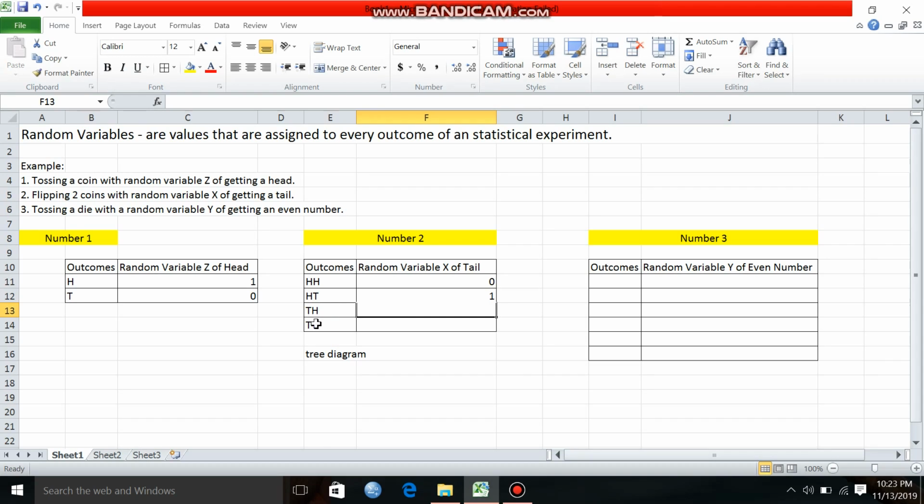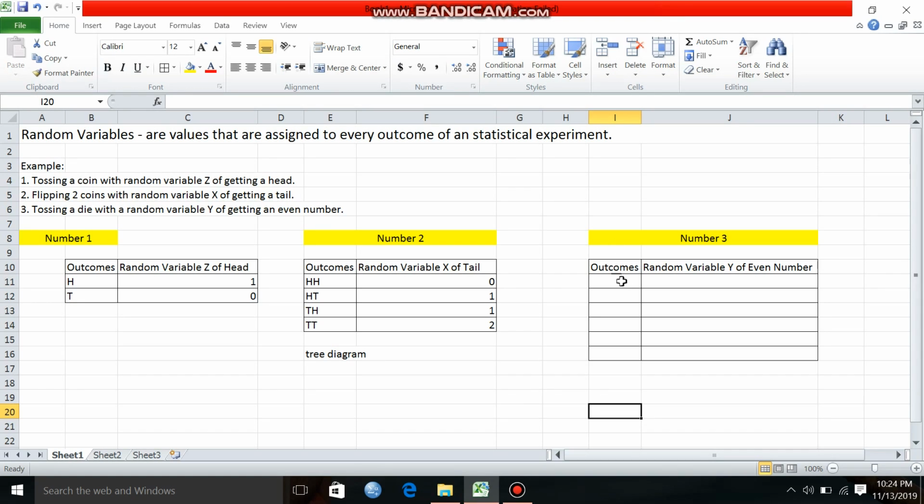On the third outcome, we have one tail, so 1. And the last, we have two tails, so we will put 2. Therefore, if we flip two coins and the random variable is X, of getting a tail, the random variables are 0, 1, 1, and 2.